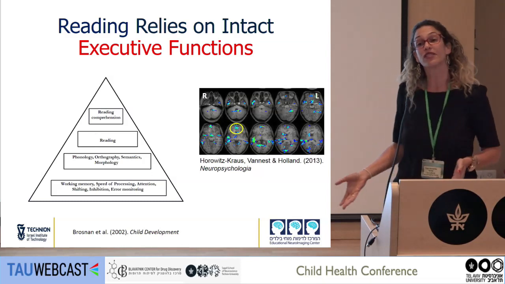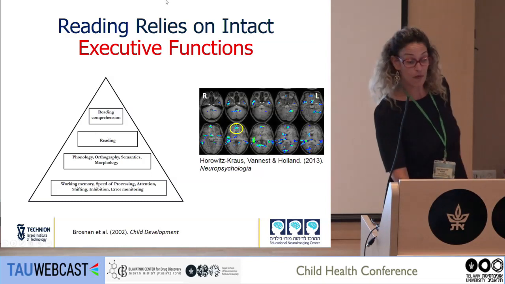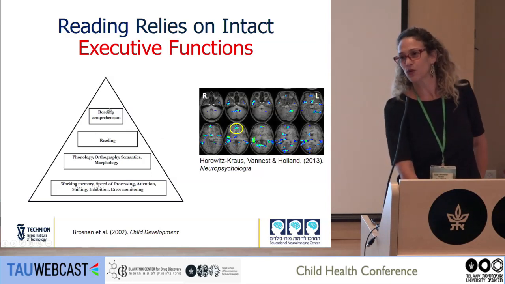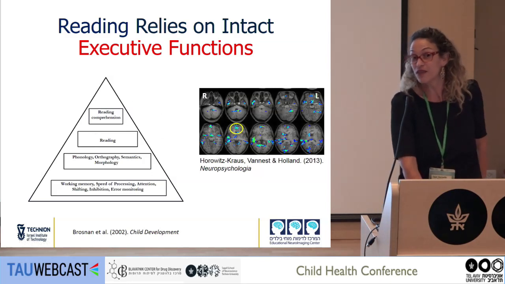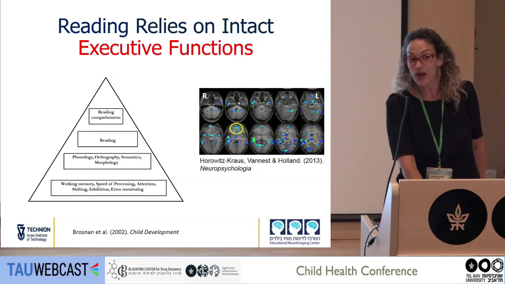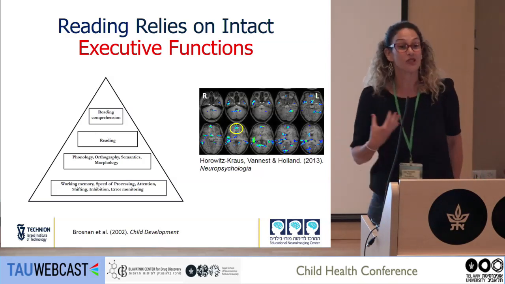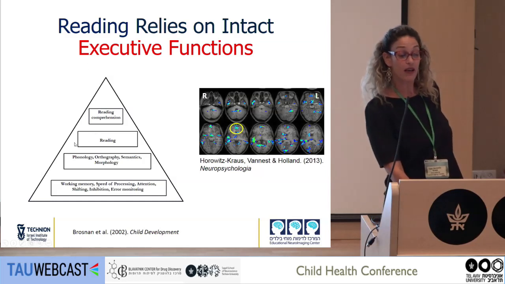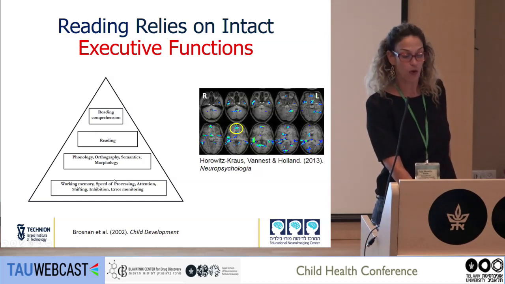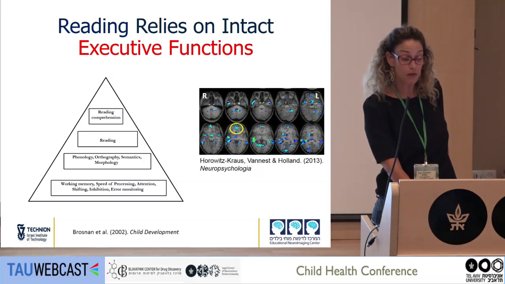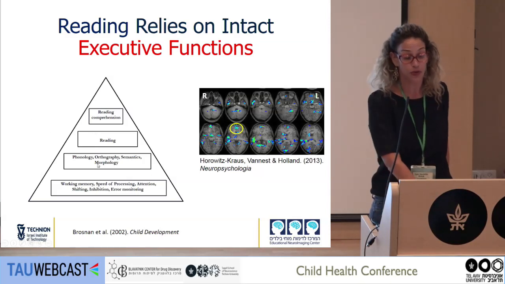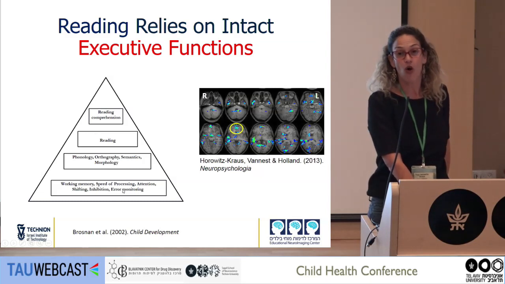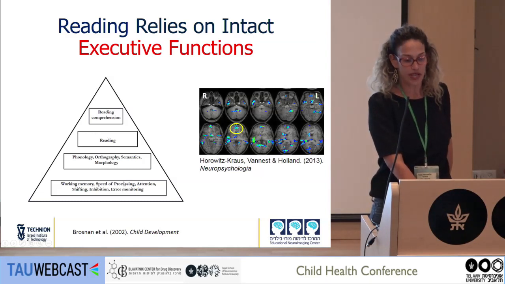And you see that in order to be able to comprehend what you read, which is basically what we expect of our kids in the classroom, right? After a child reads a paragraph, we ask them, what did you read? So we expect them to comprehend. Reading comprehension relies on technical reading, also on language abilities, but also on executive functions, and this is what we do in the lab. We try to break it into its subcomponents and to see which one contributes the most to reading.